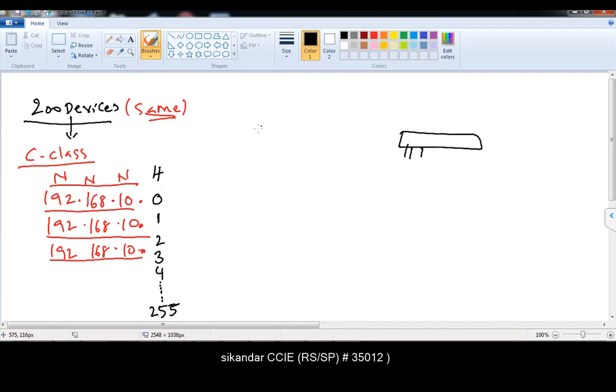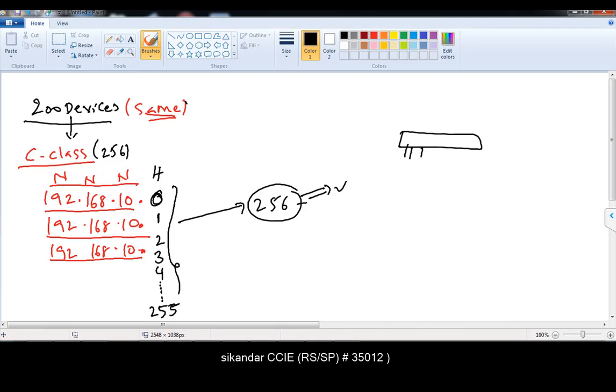That's the last number. So if you just count total addresses I get 256, because you are starting from 0 till 255. Okay, so in a C class network how many addresses do I get in one network? In one network I get around 256 addresses. So if you have a requirement of 200 to 250, or anything less than that, probably C class is more applicable. So C class supports 256 addresses in general.